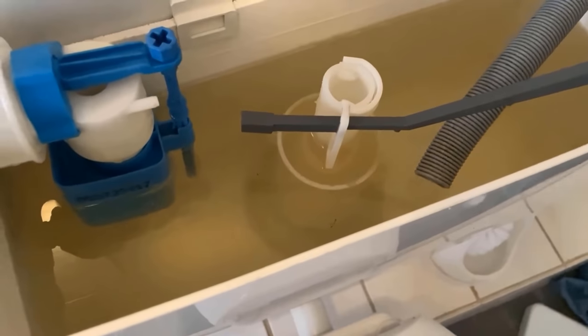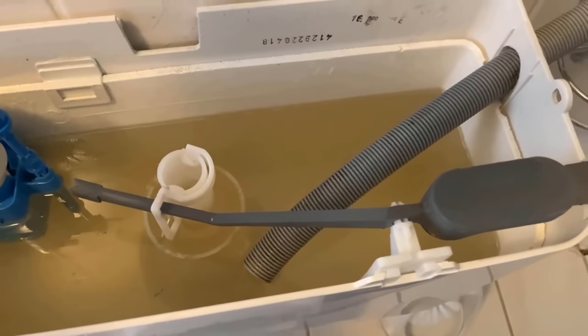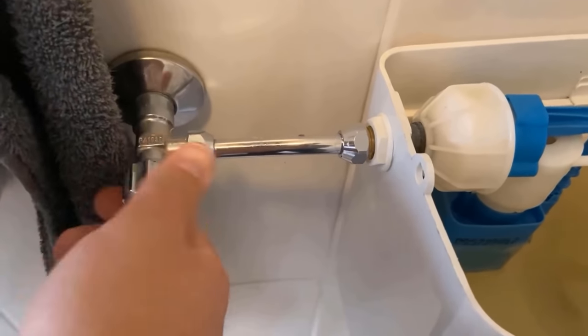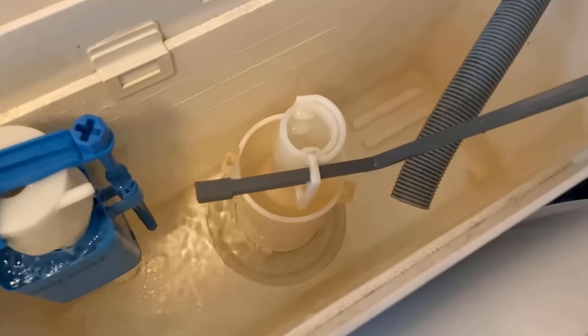Now you can see that the water is very cloudy, because all of the dirt from the cistern is floating in the water. In this case, we now turn the water back on, so that the water can flow again in the next step. After that, we flush the toilet well, because all the lime deposits and the remaining dirt disappear in the toilet.